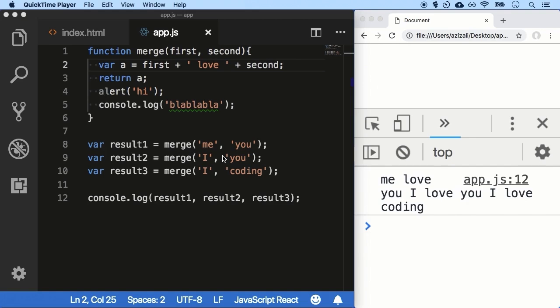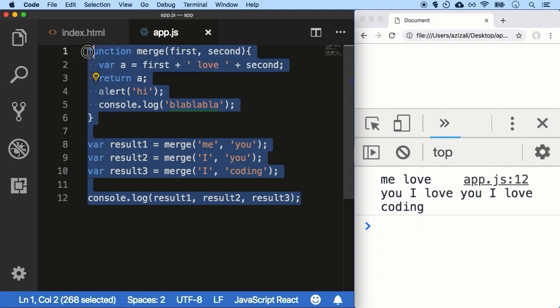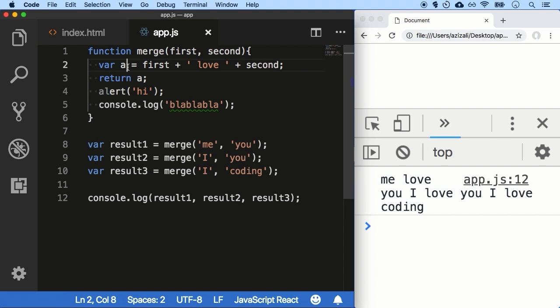Now that we have created a simple little app for ourselves, let's take one step ahead and see some deeper sides of JavaScript. Now, what we have created so far is a simple app. Yes, it does not do much, but it's still an app. So we understood the concept of object arrays and functions and so forth.